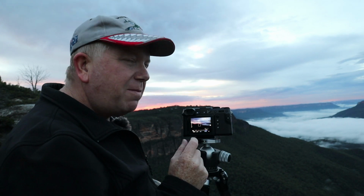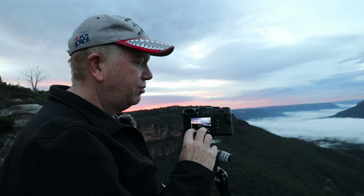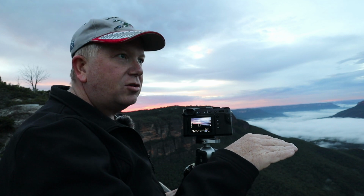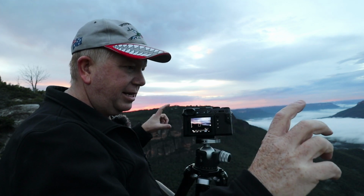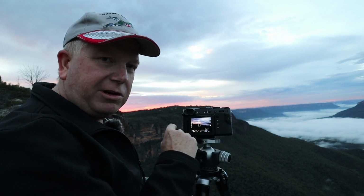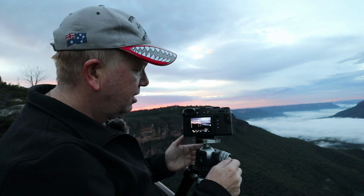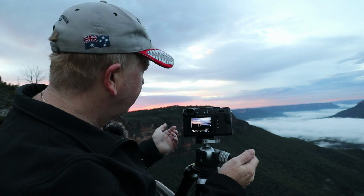Now, typically with a DSLR, you have a 2 to 3 image ratio. And what that means is if you stitch in the landscape mode, your images are going to be really long and skinny. With this, it's a 4 to 3 ratio. So because it's medium format, it's a different aspect ratio. So what I'm actually going to do is I'm going to try my luck.